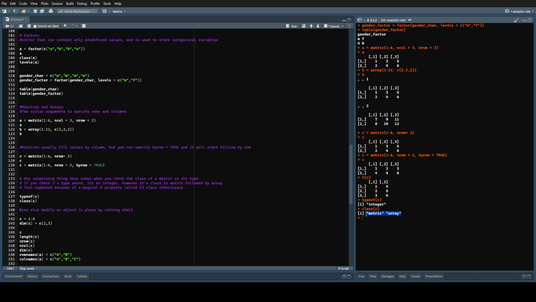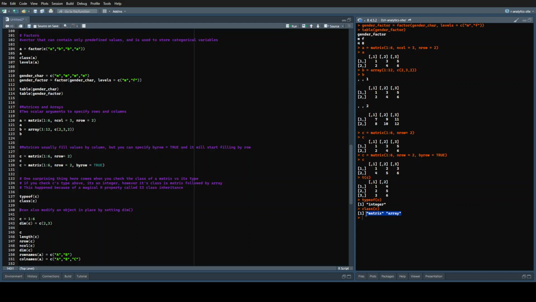Why this is giving a matrix and an array is a really interesting aspect, because in R there is something called class inheritance. Any function that doesn't support matrices, such functions that only support arrays, for those this value becomes an array.